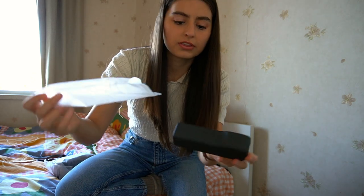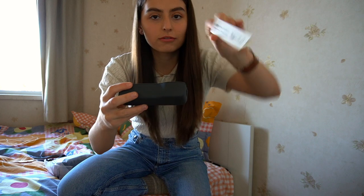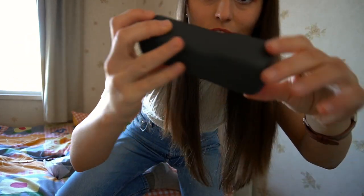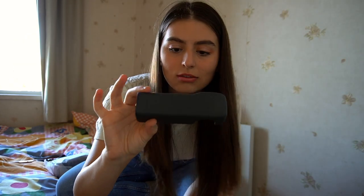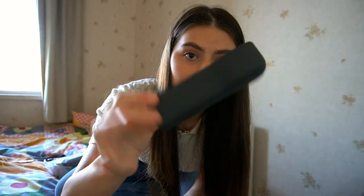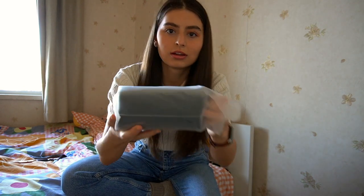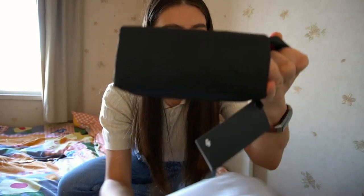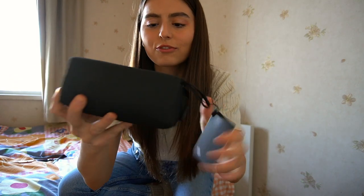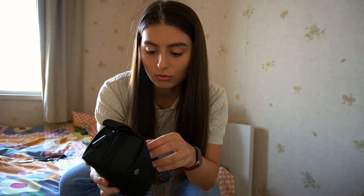First we have the Osmo Pocket 3 protective cover. That's what it says here. The texture feels so nice on this. I love it. So this is the protector. Now let's go to the actual fun part. The actual camera. Oh, that was so satisfying. This feels like such a nice quality. For the money I paid, it should be, but this feels like a really nice quality.